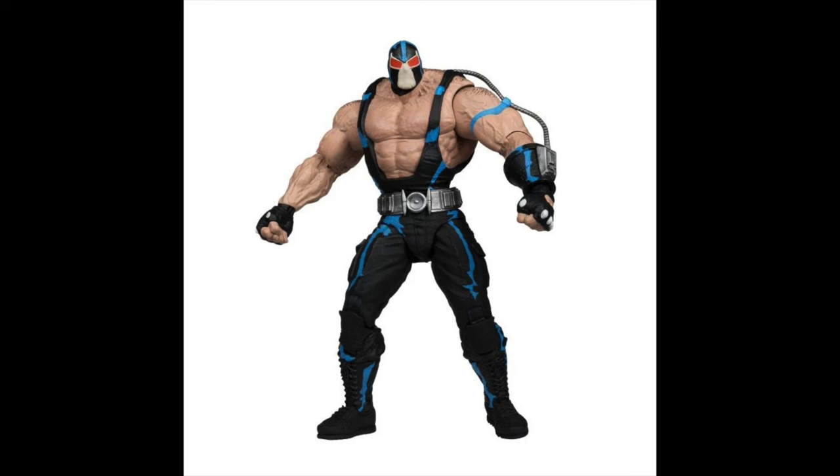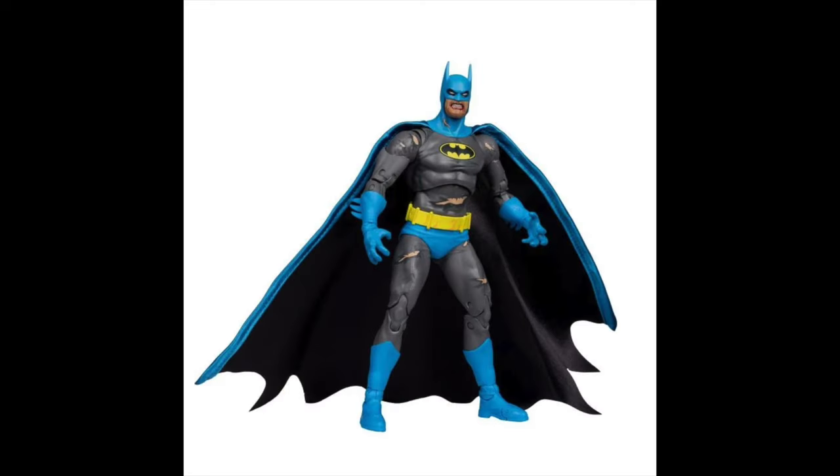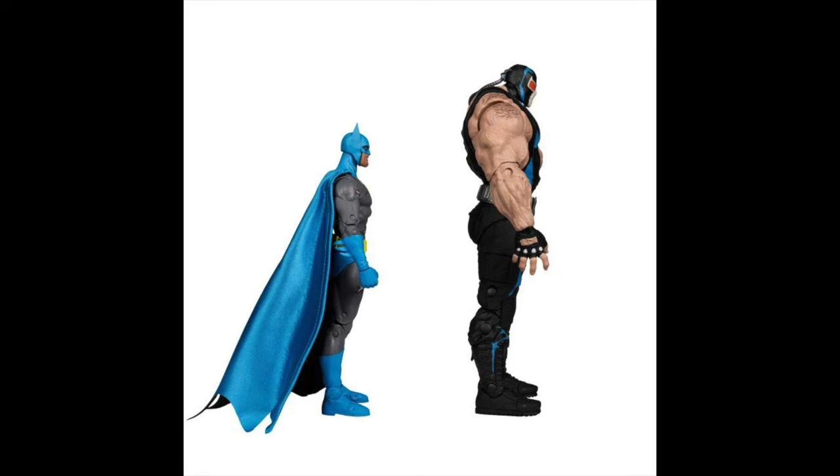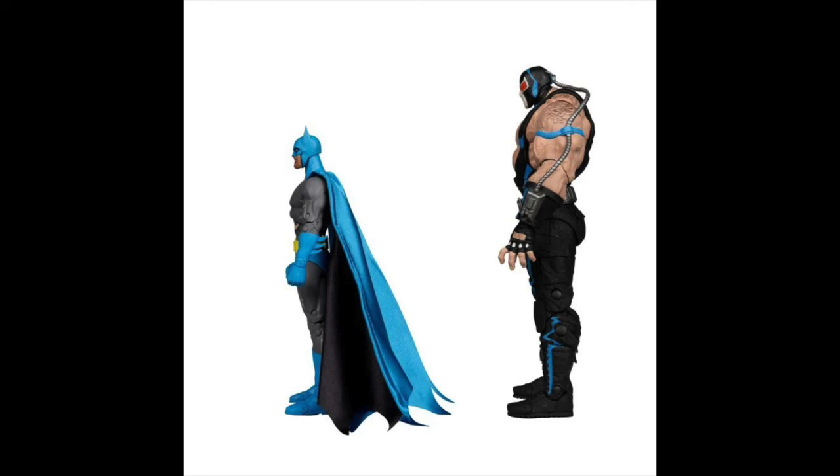He's got some blue highlights that's meant to represent the comics look. The face mask looks cool — straight out of the comics. They've updated the Venom wire to his wrist gauntlets. I think it's a home run, honestly. The blue we'll have to see how it is in hand — they could have left that off — but otherwise it looks pretty cool to me. The Batman is done more in that Nightfall style. I like what they're doing because they've given him the ripped costume, with that lighter blue you see in the comic book. It's not gonna scale correctly — he's still a giant Bane — we all know the deal with DC Multiverse scale. Are they good looking figures? Yes. I like that Batman is bloodied. In the McFarland Toys post today when they were showing Batman packaged up, it looks like possibly they had to reduce the blood — hopefully they keep it going in the final version when it hits stores or comes from online retailers.